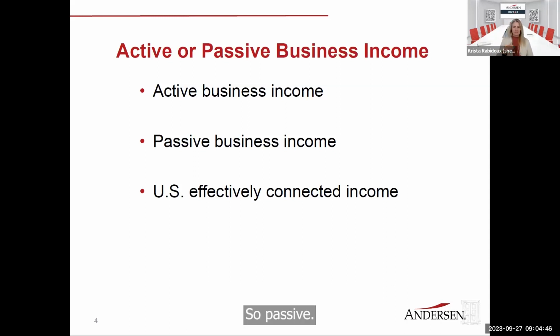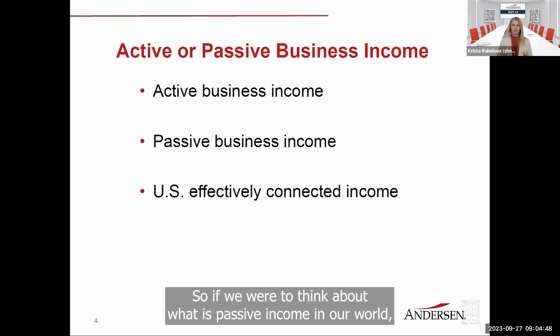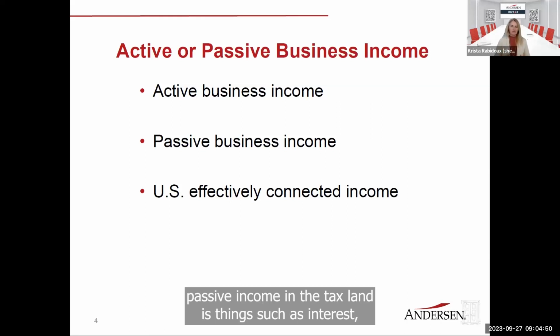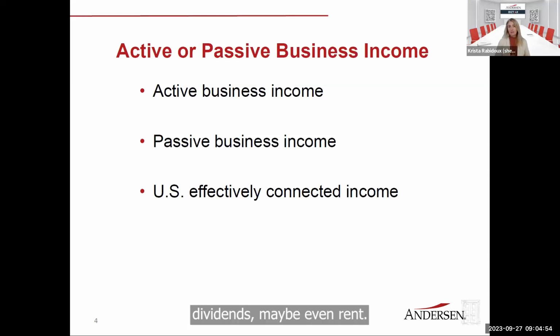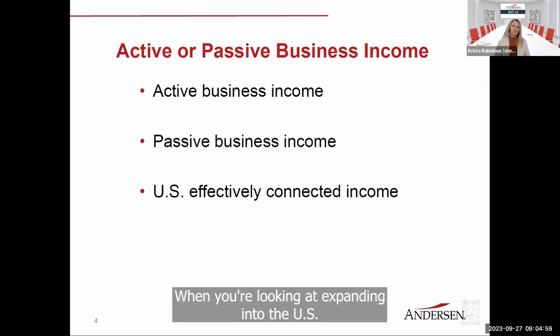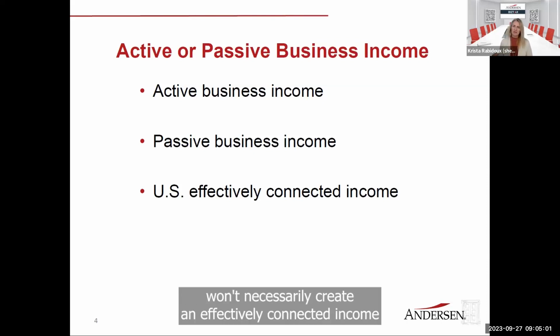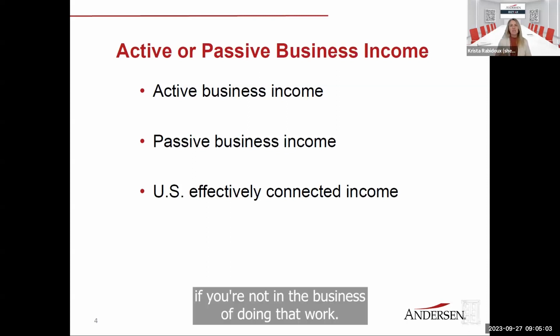So if we were to think about what is passive income, in the tax world, passive income is things such as interest, dividends, maybe even rents. Those types of things, when you're looking at expanding into the US, won't necessarily create effectively connected income if you're not in the business of doing that work.